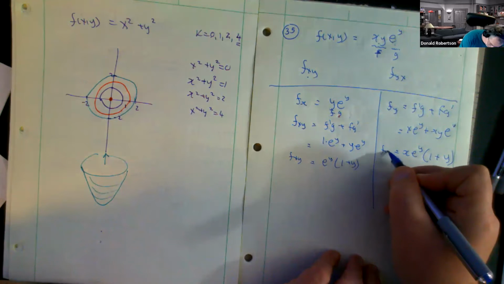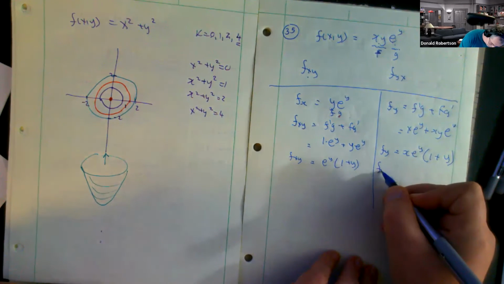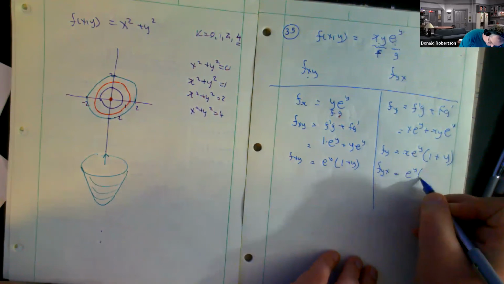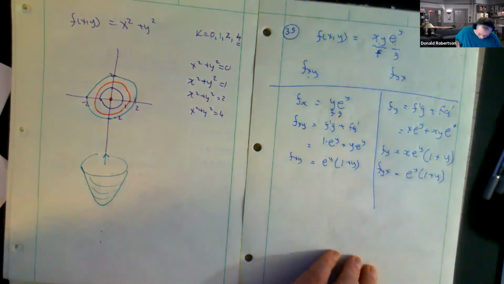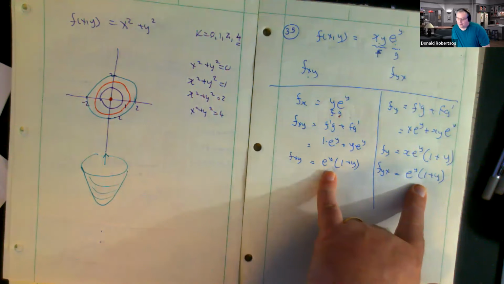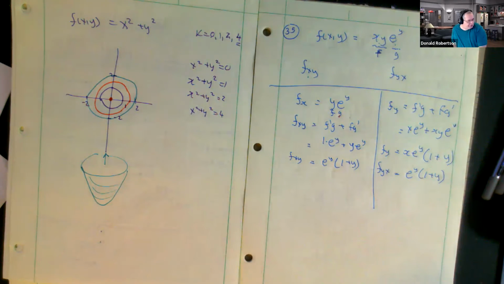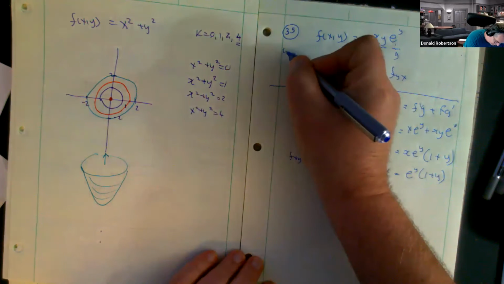And that's the first part. Now you differentiate with respect to x, and essentially all of that counts as a constant. And would you agree I've proved that they're both the same? And that's what part A was about.